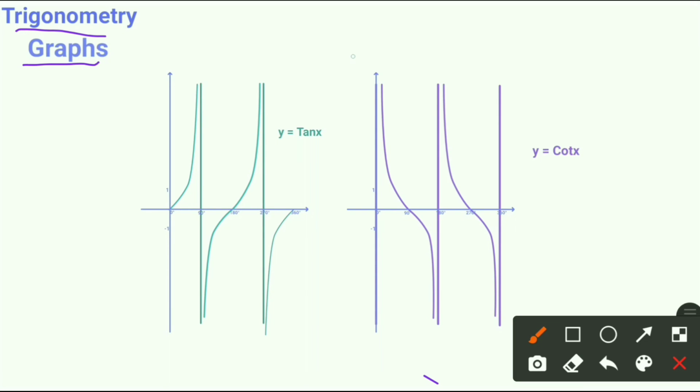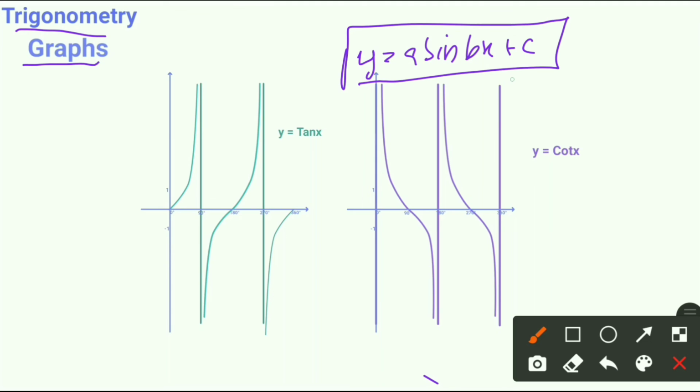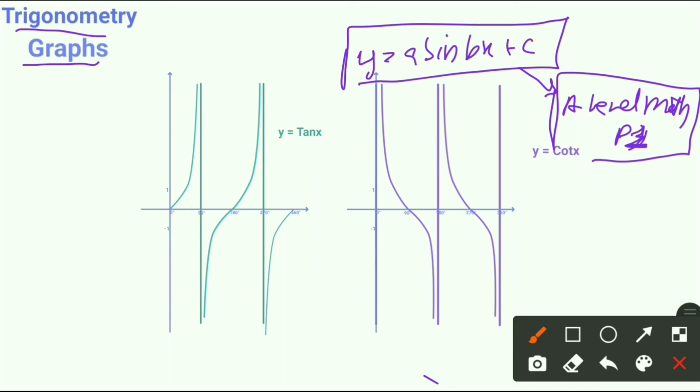This is the graph in trigonometry P3. If you are confused about the graph, and you haven't seen this before, I would recommend you to watch the A-level math P1 course. I've discussed it very briefly, I just give you a brief recap about y equals a sine px plus c. But if you want to understand it more accurately, then you can go to the A-level math P1 course. This is P3, this is advanced, so I'll just assume that you have learned P1. So this is trigonometry P3, and yes, this topic is completed.